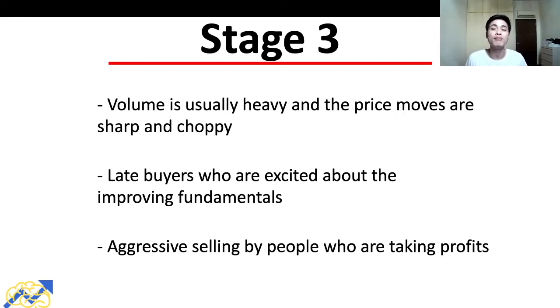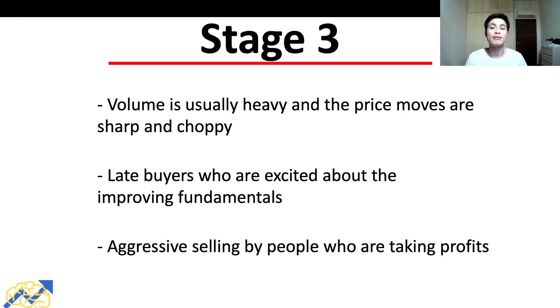At the same time, this will be met with aggressive selling by people who are already taking profits on the stock. These sellers are usually the ones who have bought early on the stock. So in the stage 3 area, the stock is transferred from those who have bought early to the people who are late in the game. And as the stock is transferred from one hand to another, the stock moves sideways for a while. When prices move sideways for a while after a stage 2 advance, it usually signals the start of stage 3. However, this is not always the case.